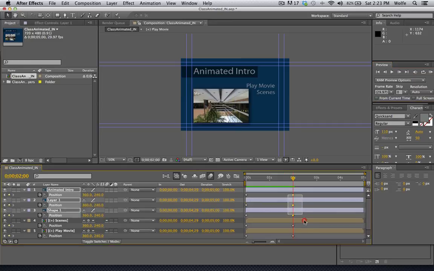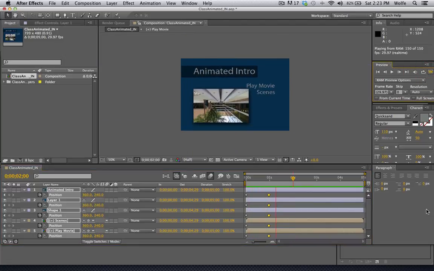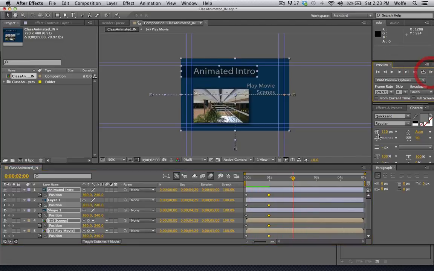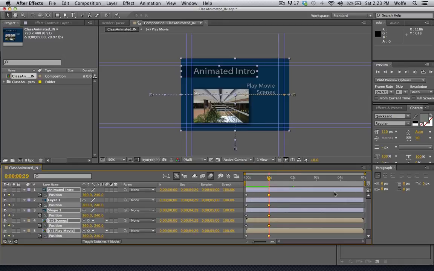So let's take all of these keyframes here and bring them back to the 1 second mark. So if we ram preview it again, it's a little bit faster. So what we need to do is bring our CTI indicator back to where our second keyframe is.